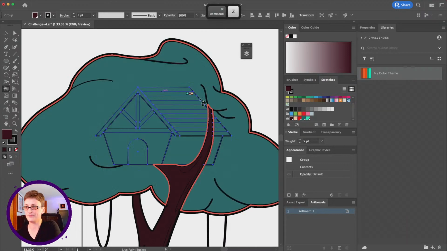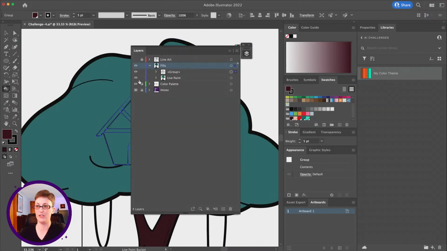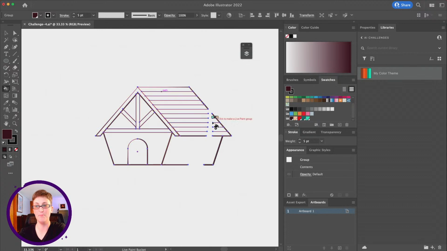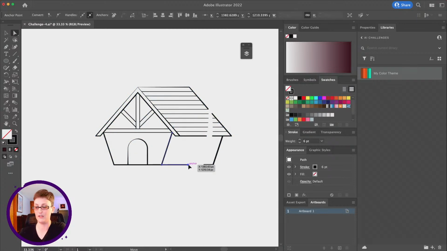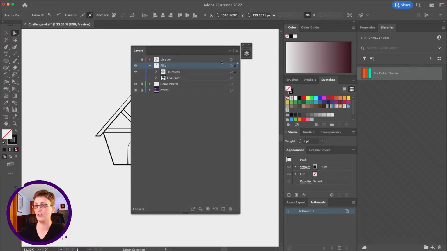individual, hold on, let me double check something. There's something that I missed here that I want to clarify. Again, we need to make sure that these make closed paths. So with the Direct Selection tool, I'm going to click on this anchor point, hold down Shift and drag, and I'm going to do the same thing here. If you hold down Shift with Smart Guides turned on, it's going to follow the angle. So we're just going to close these off really quickly.